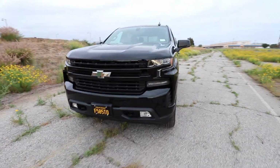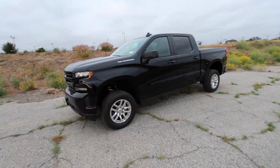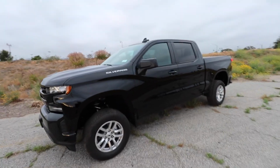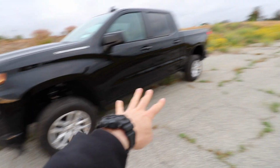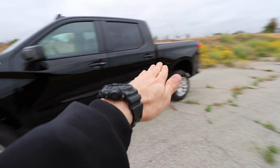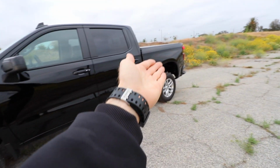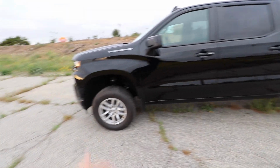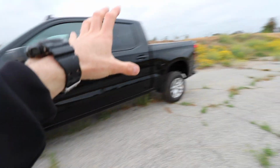But dude, this looks so much different now. Don't quote me on this, but I'm pretty sure the difference in height from the front to the rear from the factory is probably about 2 inches as far as the rake goes, because this here is a 4-inch lift kit in the front and a 3-inch in the rear, and we still do have a little bit of a rake even though we went up an inch higher in the front than we did in the rear. Now for those who don't know what a rake is, that means from the factory, these things come lower in the front than they do in the rear.